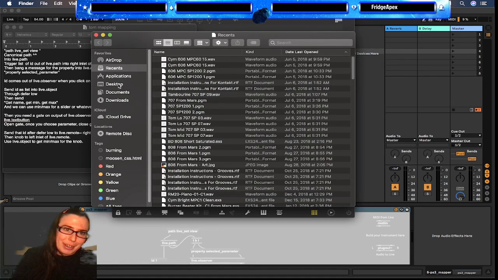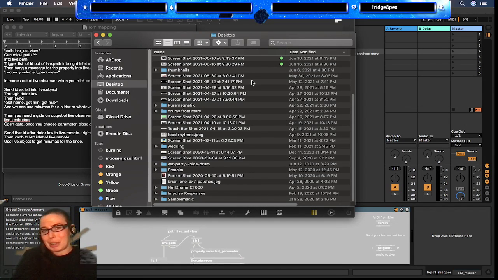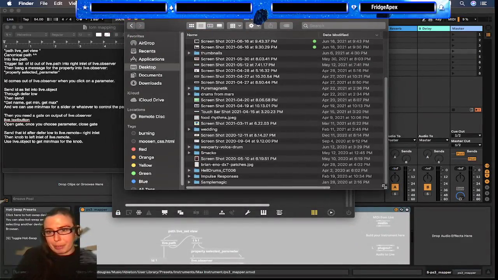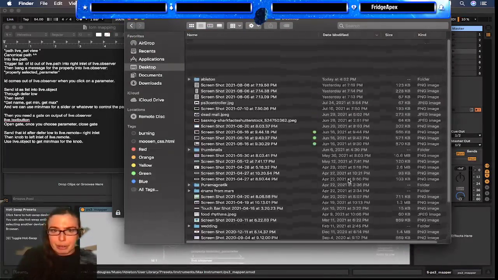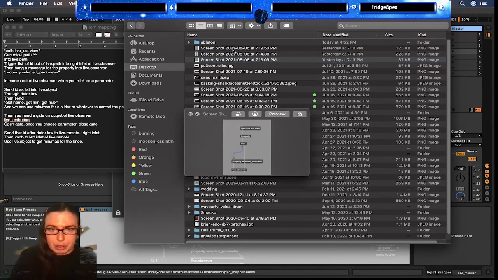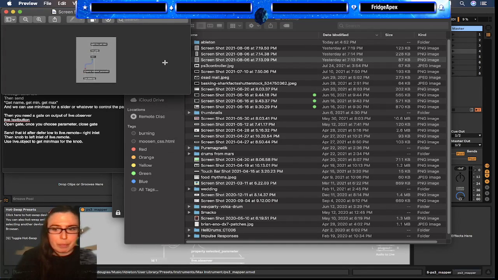I'm gonna cheat and look back at the tutorial. It's not really cheating. I would say this is definitely a step. Go look back at your tutorial if you get confused, but try and do it on your own first. So I took some screenshots of what this is supposed to look like. Path live set view into live path. Yeah. Into trigger bang list. I'm going to open this up so I can look at it at the same time.